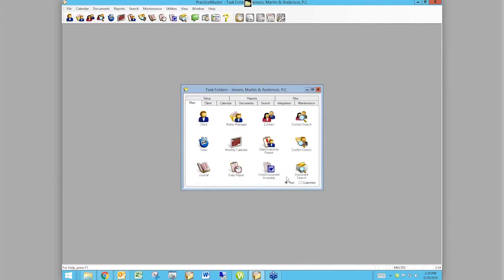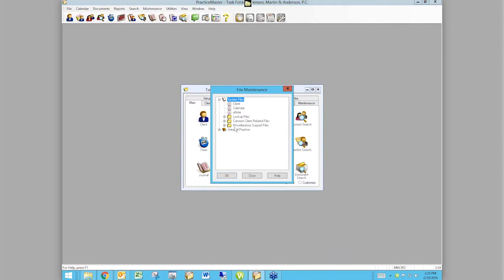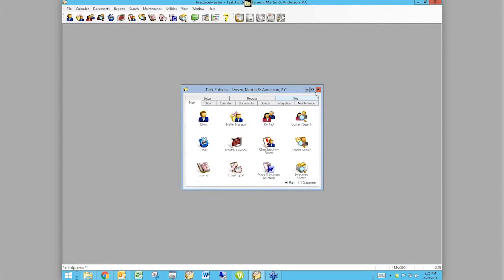We usually, if we were to go and add a new AOP in file maintenance, we would simply add one by right-clicking and choosing Add New AOP, and we would start from scratch. But the same right-click will get you to the Import AOP template, and so if you want to pull in one of those AOP templates that comes with the software, but that maybe you didn't install to begin with, you can do it that way. Hopefully that answered the question that the person was asking.